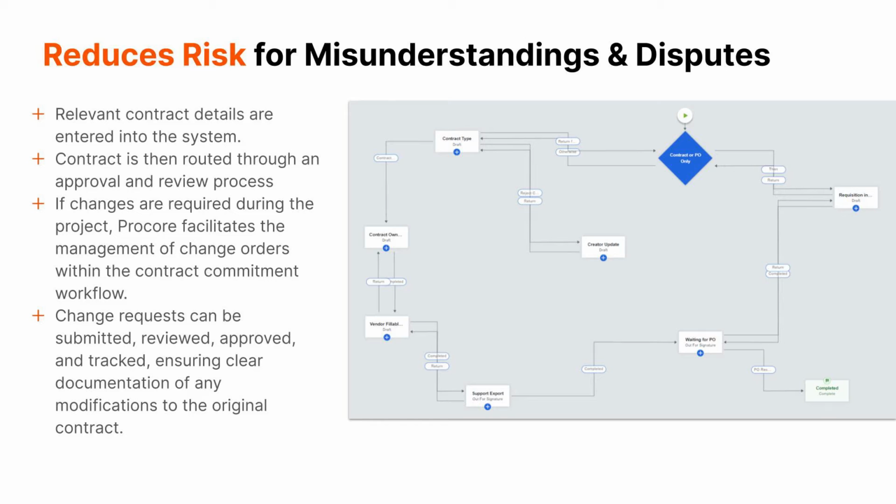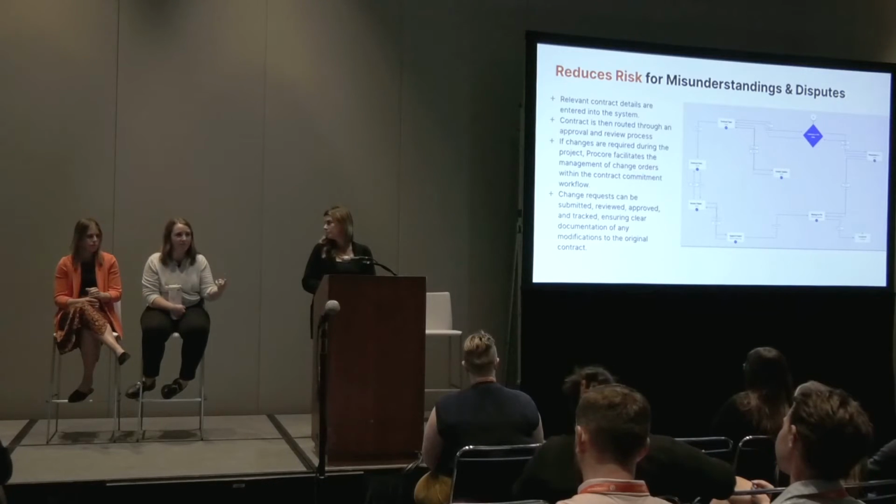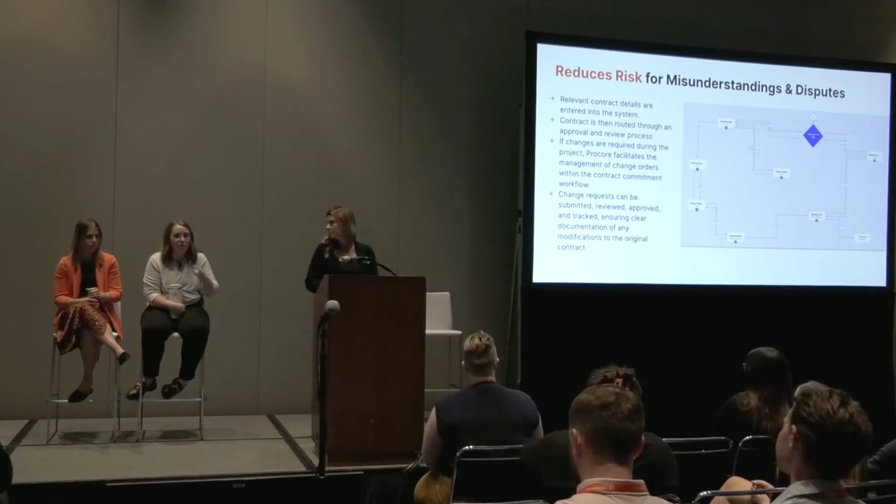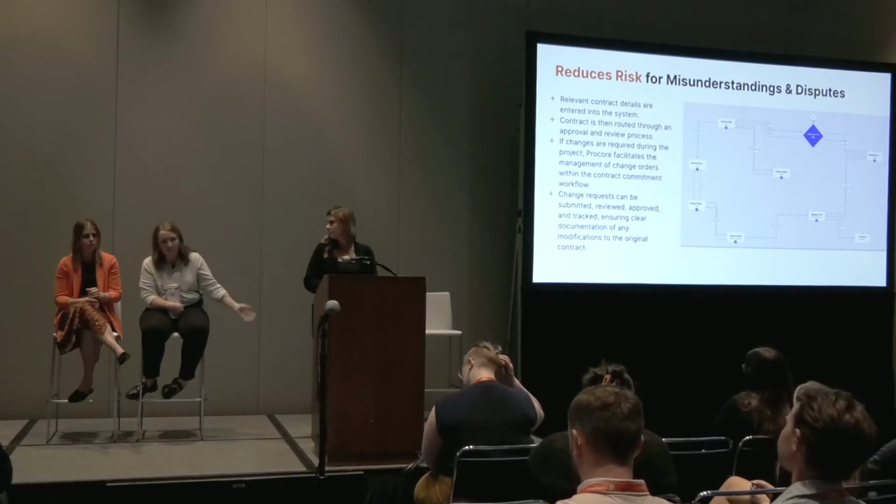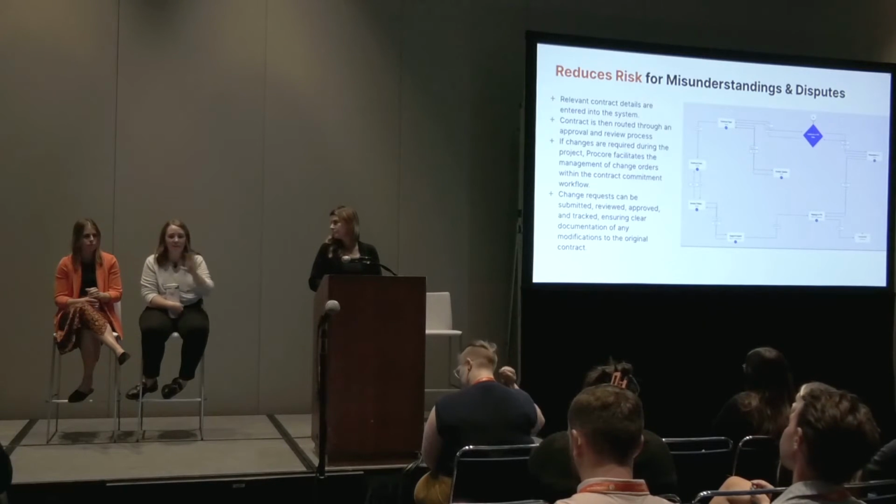If a contract is needed for a consultant, an architect, a GC, what have you, we want to make sure the type is accurate. Then we get all the information in the commitment. We send it to our internal people, and then we also send it to the GC, architect, whoever, to fill in their information. COI, who's on your project team? Do you have any vendors that are working on this as well? We get all the information early so that our contract templates can be filled out appropriately. We can send it on to both people to sign and go through with it. It's a great tool that's really helped us.